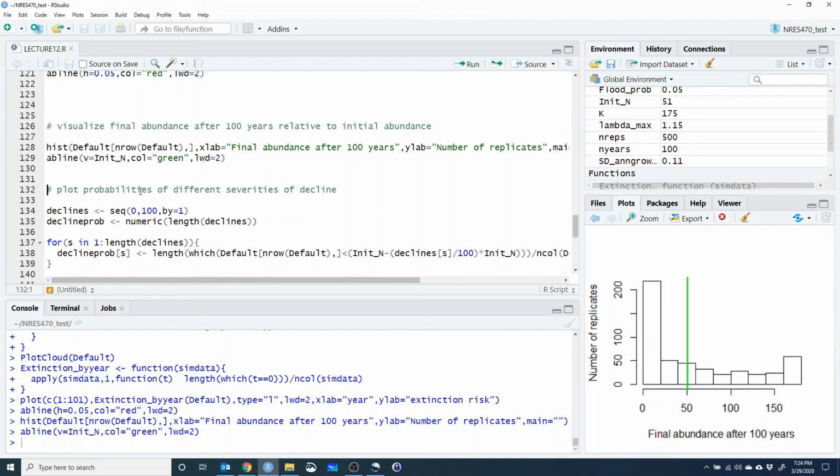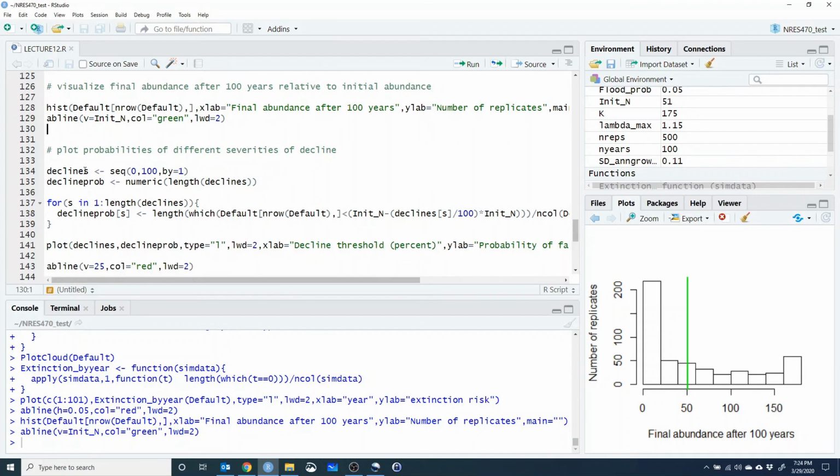In this case, we might not want the population to go below 50. We see there's a pretty good chance the population will be below 50 after 100 years. A lot of these simulation runs ended up below 50 individuals after 100 years, and that's not good if that is our threshold. It's not good pretty much in any case. You don't want populations that small.